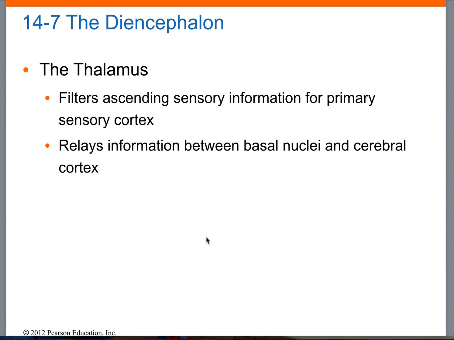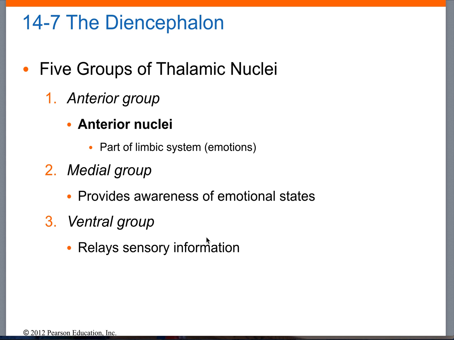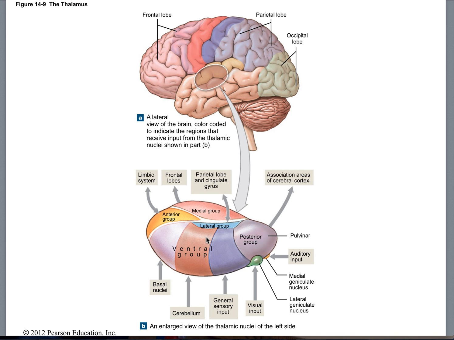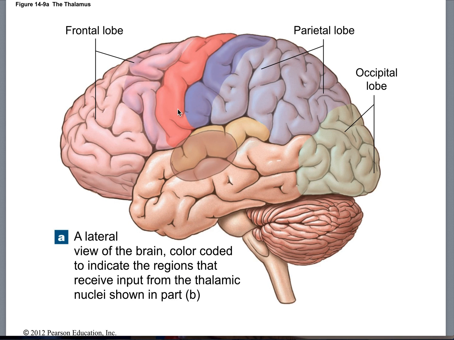We said thalamus. We want you to just remember that it's a relay station. There are different groups. So if you take the upper division course, you're going to be required to understand this. But for the purpose of class, we're keeping it strictly to relay station. But look at all these groups. There's 5 different groups, and they go from different parts of the brain to communicate sensory information to and from the thalamus to the brain to different parts. So don't worry too much about it for my class.